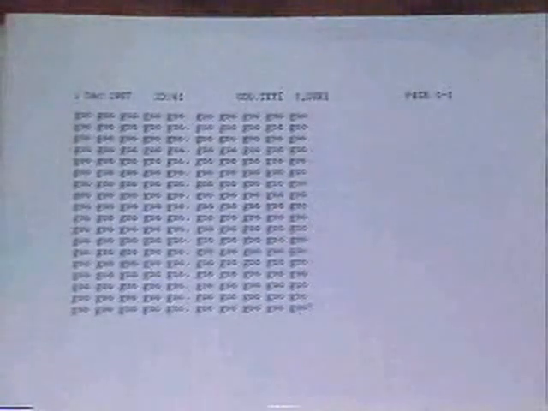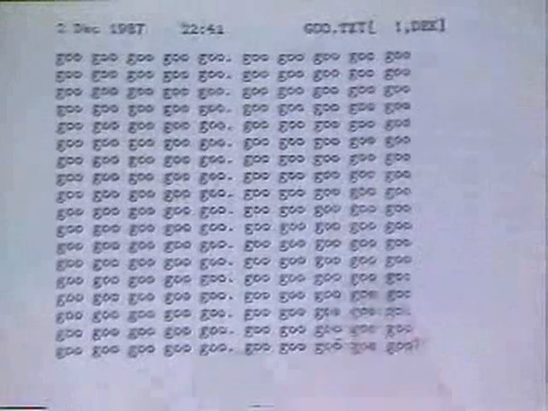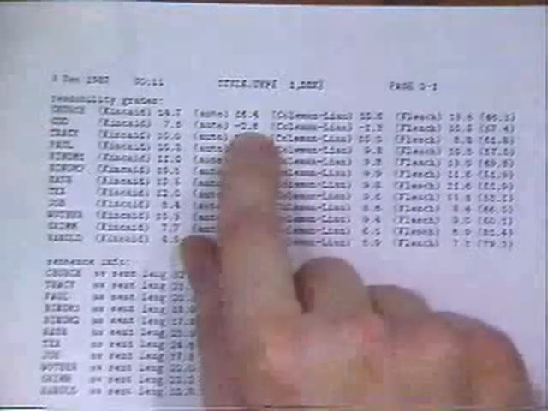This was my sentence here. All right. Now, if you like the question mark at the end, okay. Well, it's pretty easy to do this with a text editor. All right, so this was seventh grade level by the Kincaid score, but minus 2.6 in the auto index level. So we were able to get pretty good. Okay. So there we are.